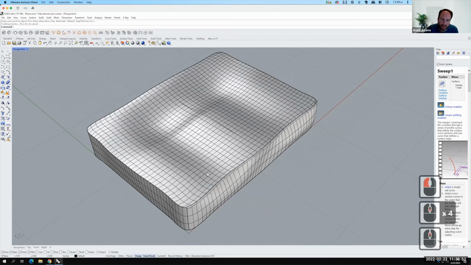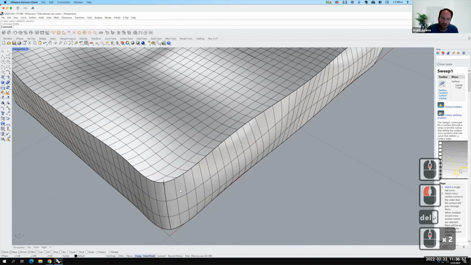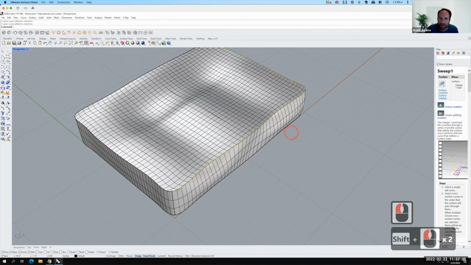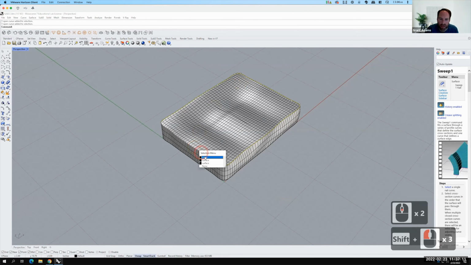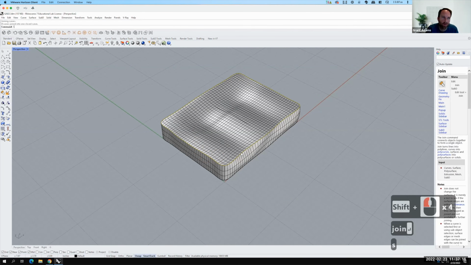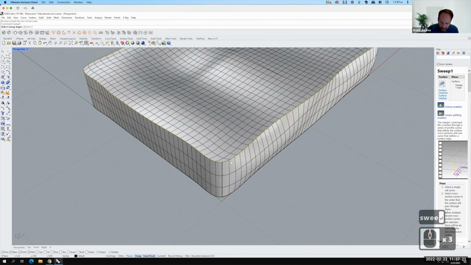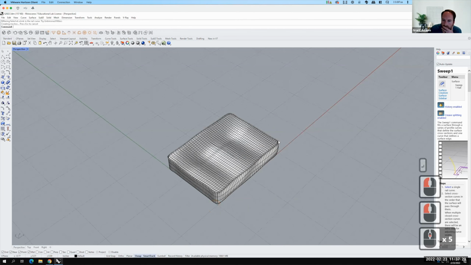Now, in this scenario, maybe the piping, I want it to go all the way around. We can try and see if I can get it to go all the way around. It doesn't always work. It depends on how rounded the corners are. So if I take all 4 of these curves that go around the edge like that, and I join them, then I can do my sweep 1. And my sweep shape is that little circle right there. I can hit enter. There's my seam. And there's my overall little piping that goes around.